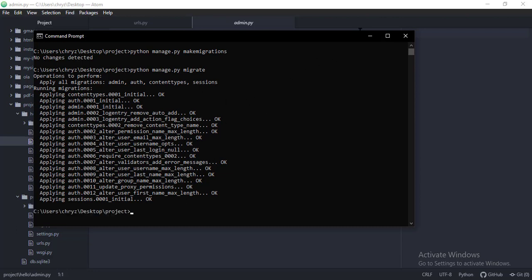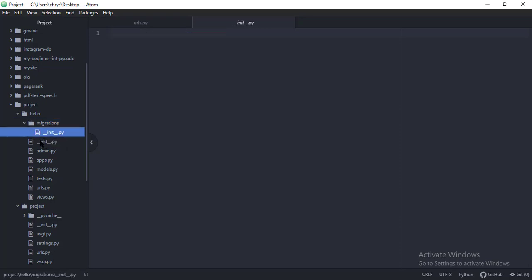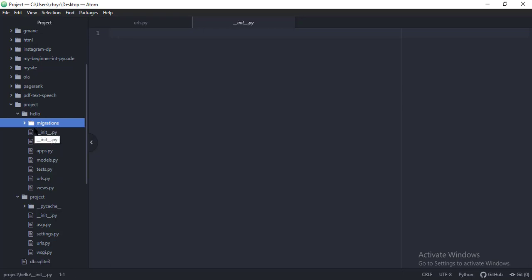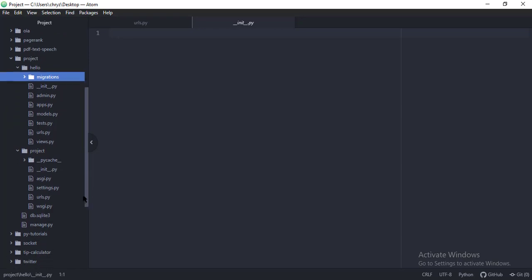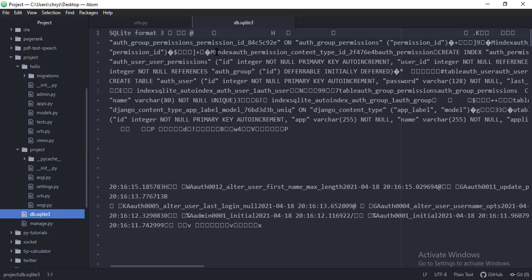And I think I showed us this in the project settings.py. Especially, I saw this content type there and something like that, dimensions and something like that. So we have that here, migrations. Okay, we have it here. So you can see another file has been created for it, and in __init__.py you can't see anything there. But the database has been created for us here. That's an SQLite database.